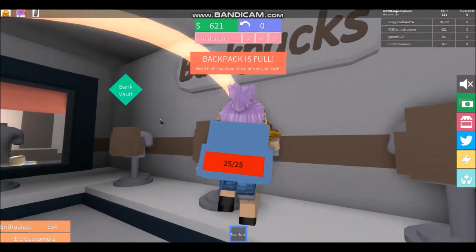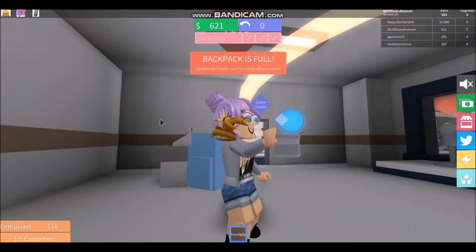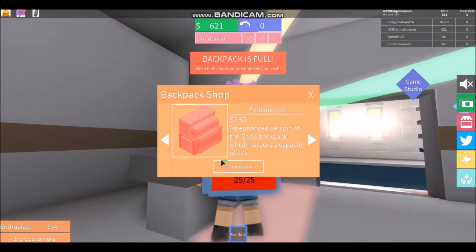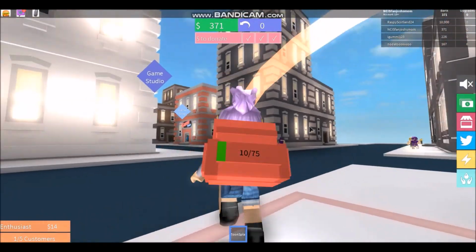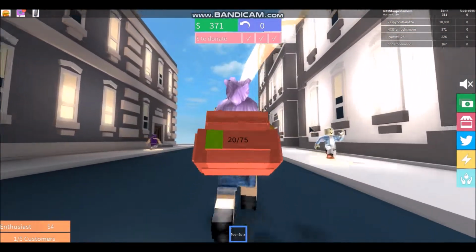You missed it. Go back to that red platform over there. Right there. Okay. Right there. Okay, now click the arrow. Oh, now I don't have money. Other arrow. Again. And you can buy that, which has a capacity of 75. Which is pretty good, but you could have a better one. So, yeah. There, so you should probably go to the bank.